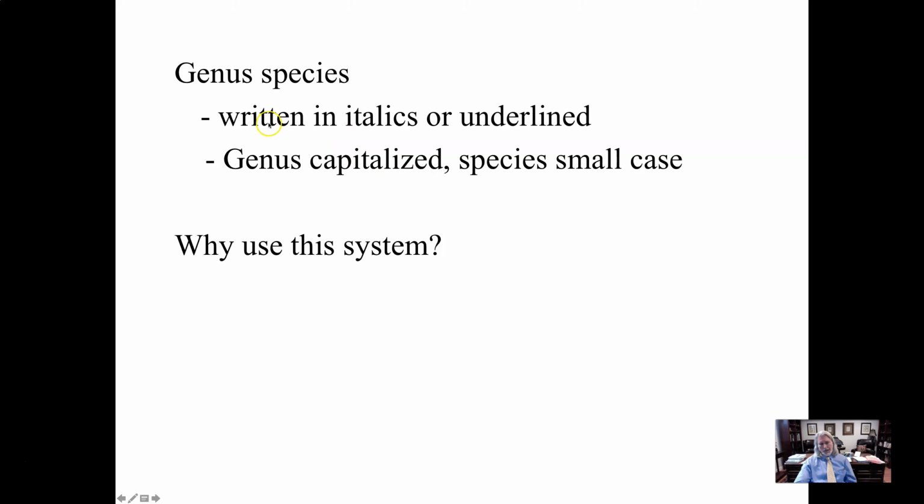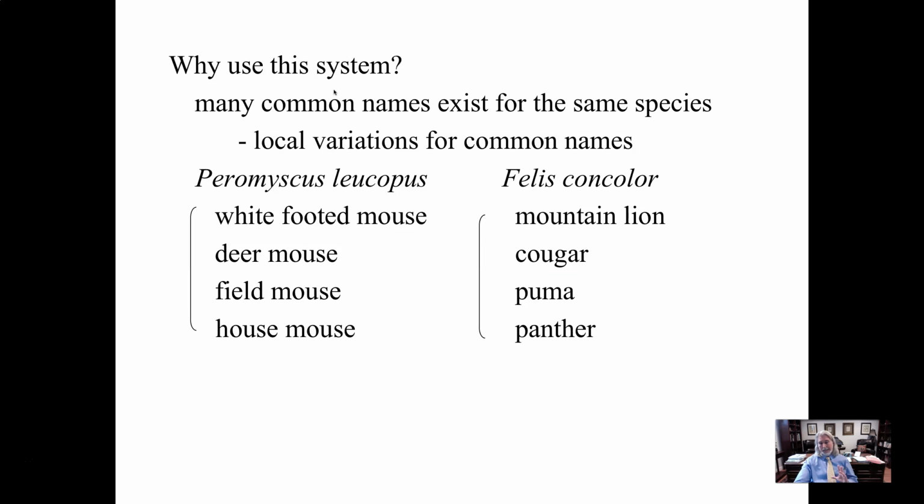Okay, so why don't we just call things the way we see them? You know, why do we have to have this binomial system for naming organisms? Okay, the reason is that common names exist for the same species. It's going to vary depending on where you are. Okay, so around here, the mice that we usually get in our homes or attics or garages or the cellar in October, November, you know, they're kind of that brownish color with the white belly. Okay, they could be one of two things. They could be white-footed mice or deer mice.